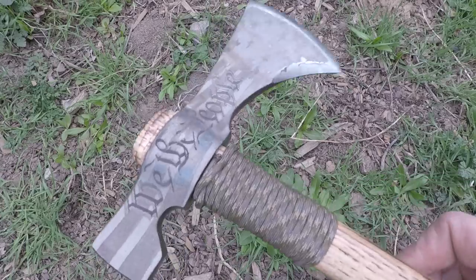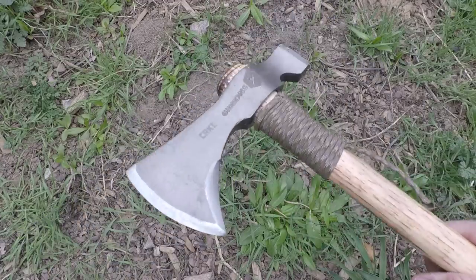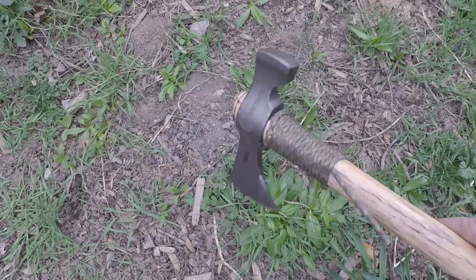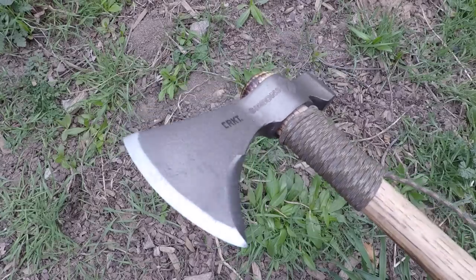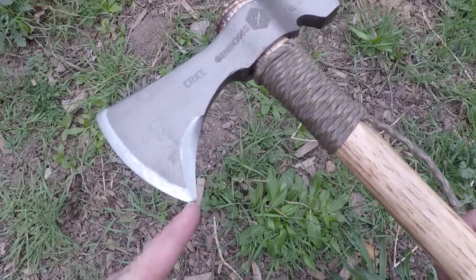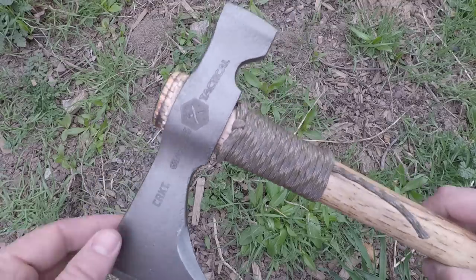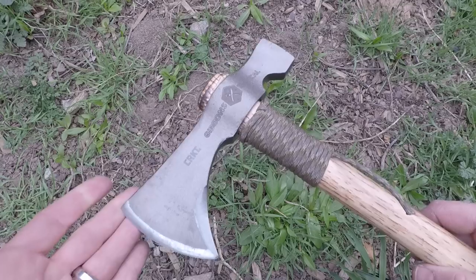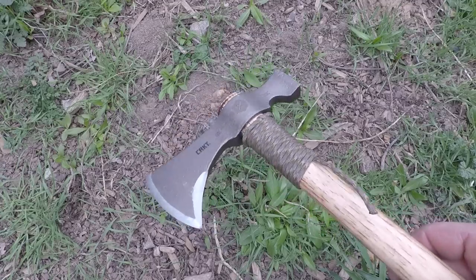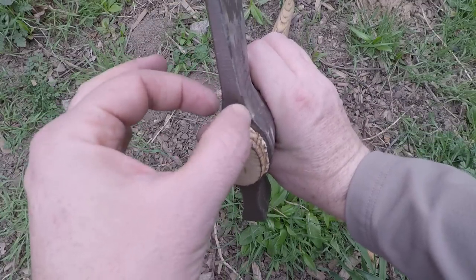Let's take a look at the head. Awesome laser engraving from the Damage Factory — ultra cool. This is 1055 steel, which you're going to see on a lot of mid-priced hatchets and tomahawks from US as well as overseas production. This is made in Taiwan. The head is made in Taiwan and the handle is a hickory handle. The cutting edge is three and a quarter inches. You have a secondary bevel that is unsharpened — you could sharpen that beard if you wanted. There's a hammer on the back, and they also offer a spike version for more of a combat style. From edge to back pommel it's about seven and a quarter inches overall, and at its thickest point it's half an inch.